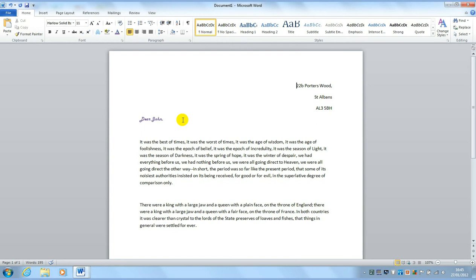And last of all, this is the thing that everyone asks. On the left-hand side, you'll notice these 3 lines of the address are really spaced out. Now let's highlight these, and this is often quite annoying in the new Word. The default is this large spacing. It's very easy to get rid of.